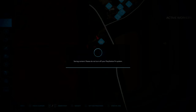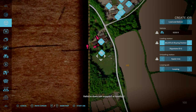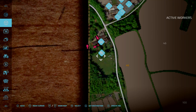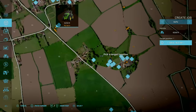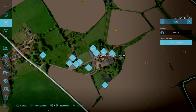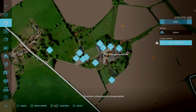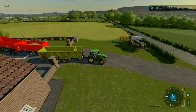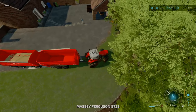Perhaps I could put on a little loop cycle that knows its way around with the worker, and they could pick up the wheat and just take it over to, what's it? I'll take it over here, the silo. No. Oh well, it was worth it. If I just get you to go back to the farm, I just want you to go somewhere there. Position blocked, fine. Right, how about here? There we go. So get out this way, then we can deal with the barley.